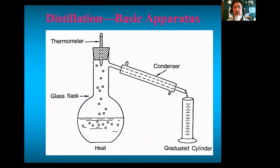But as this oil is heated up, it's going to start boiling. And first it's going to be at 100 degrees, and then it's going to slowly warm up to, well, at least I'm looking at it right here at the thermometer, the actual vapors coming up is going to be at 100 degrees, and then it's going to go up slowly to 120 degrees, and then it's going to slowly go up to 150 degrees. And so what we'll see is that even though this oil is boiling, the amount of vapors coming off of it, all the light stuff.